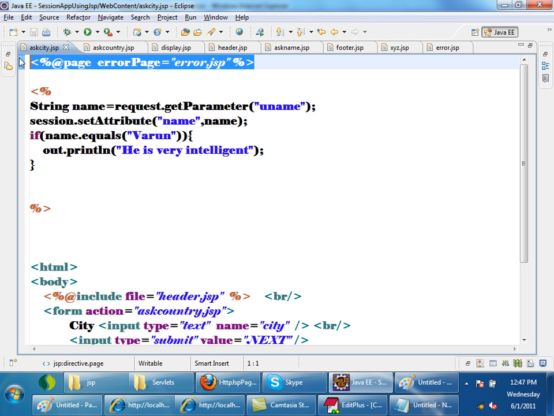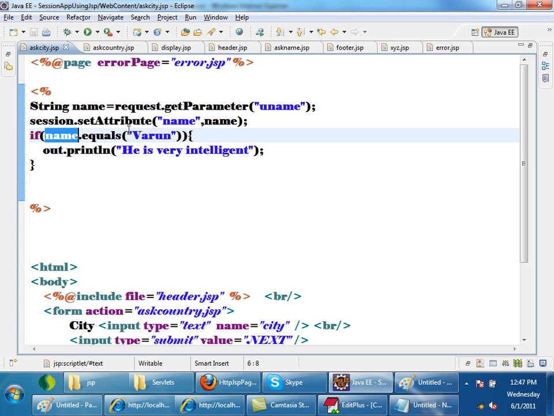Now here what exception occurred? Null pointer exception, right? Now what I want is, for different types of exceptions, I want to display different messages. For a null pointer exception, I want to say come after 1 year. For some other exception like class cast exception, I want to say never try, right?